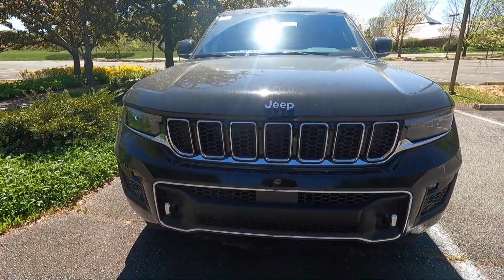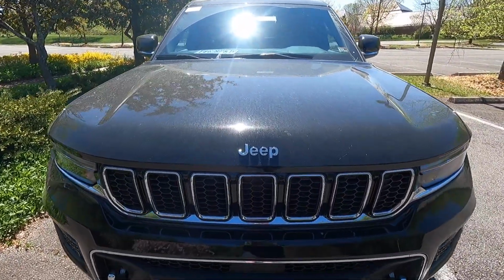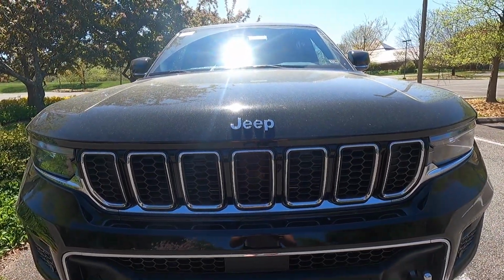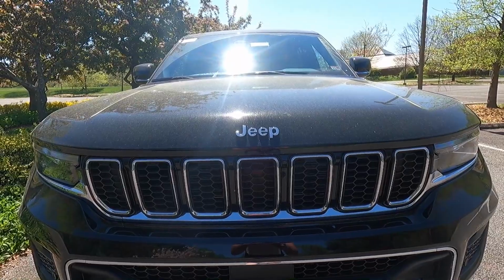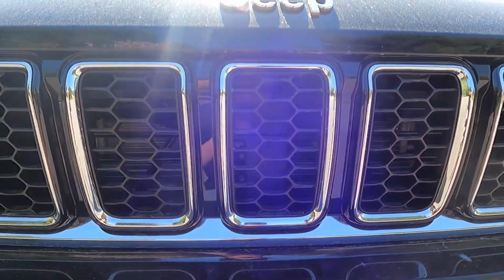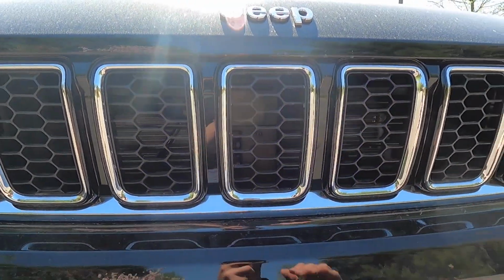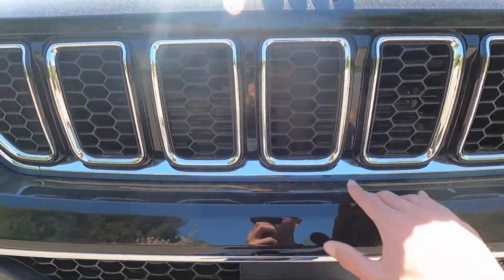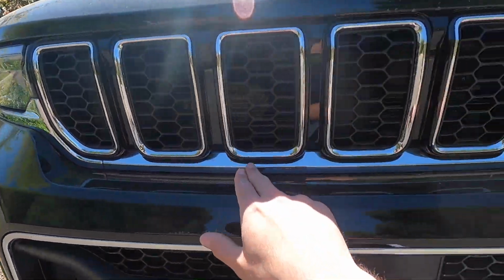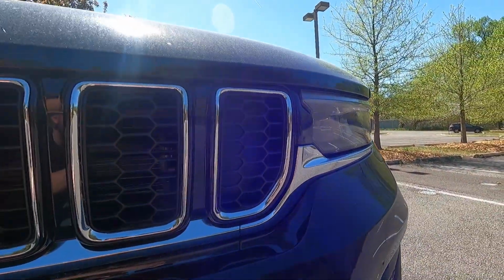But taking a step to the center of the front end, we'll start at the top and work our way down to the bottom. So at the top, you guys do get some chrome Jeep lettering. Just below that, you have the classic 7-slot Jeep grille. The slot surrounds themselves are in chrome, and then inside of the slot is a black mesh piece. So you guys can see you get that chrome slot and then that black mesh, and then underneath your 7-slot grille and your headlights, you have a chrome trim piece that connects the two headlights together. So you guys can see it flows through, then it flows through over to this side underneath this side's headlight.